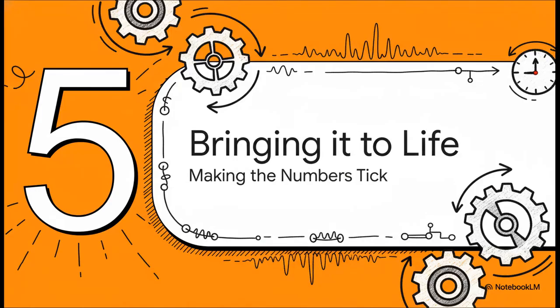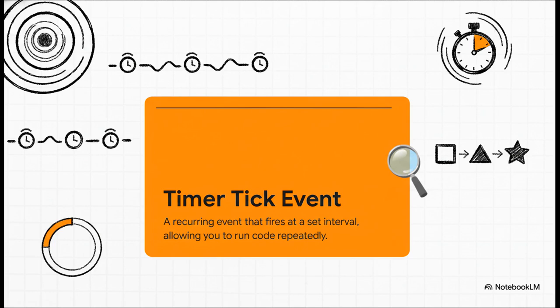Okay, so our timer is assembled, it looks fantastic, but it's static. The numbers aren't changing yet. So let's make it tick. To get that classic countdown effect, we just use a standard B4X timer. We set it up to tick once every second. And each time that tick event fires, that's our cue, our chance to update the numbers on the screen.